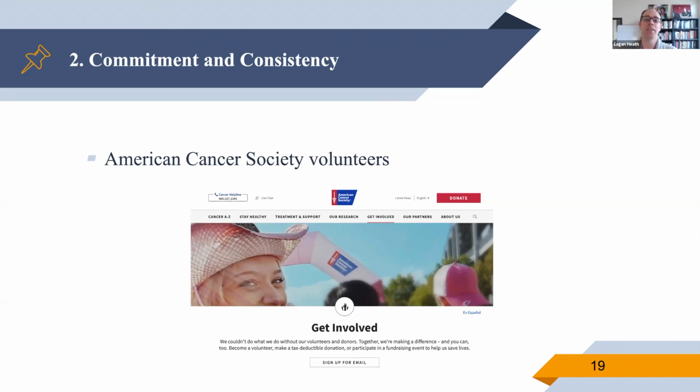And then they came back the next week and said, hey, we've got a specific opening. It looks like you said you'd be willing to volunteer. Will you? And their conversion rate went through the roof basically. So sometimes it's better to start with a small commitment and come back and point to it and say, looks like you said you're the sort of person who volunteers for the American Cancer Society. So it's an interesting one.